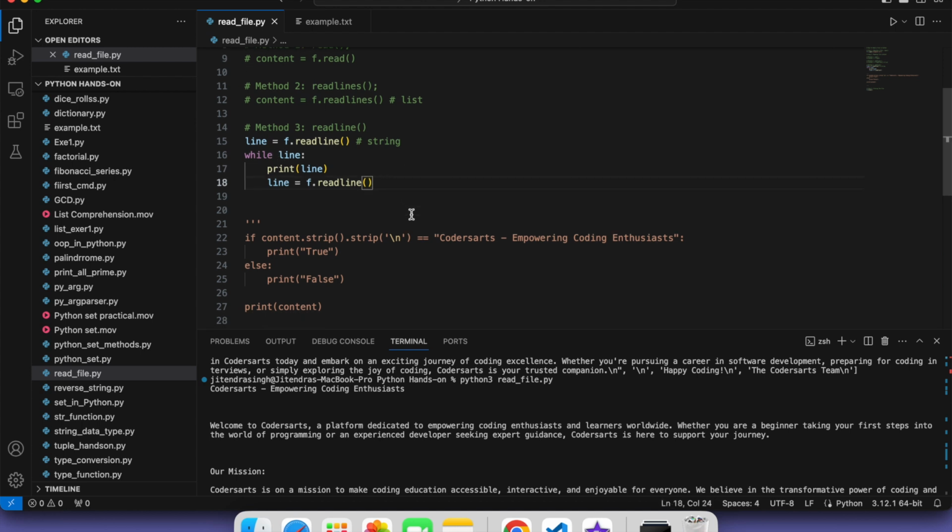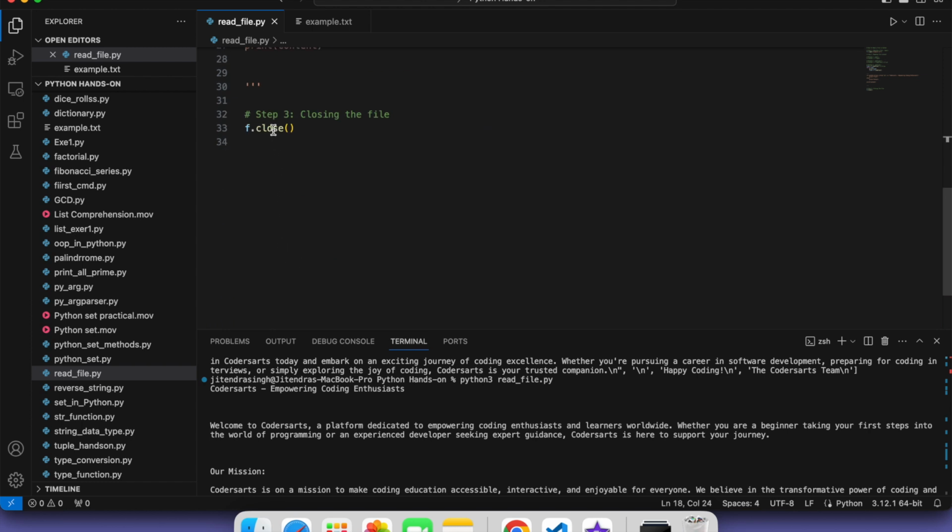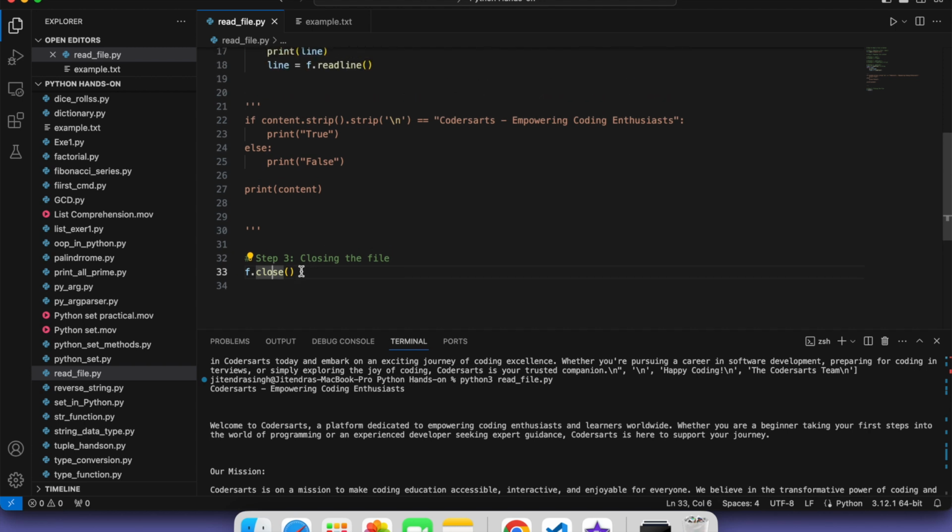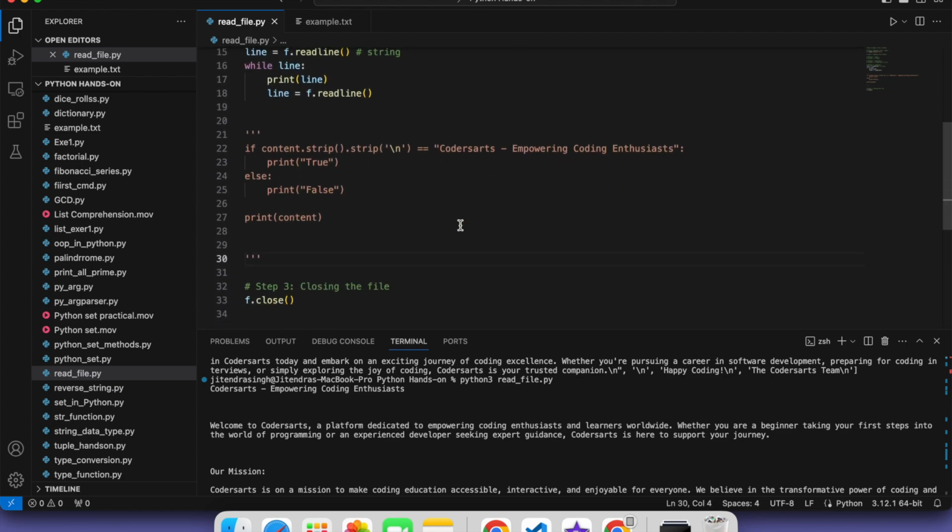So every time we are closing, right? You can see close is here. Okay, so there is one more method. Maybe sometimes you forget to close the file, so there is one method, or some other good practice, where you can close the file in a very good way. So how can we do that? Let's organize the code.